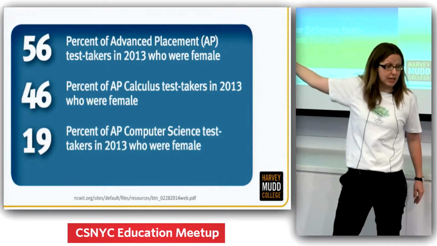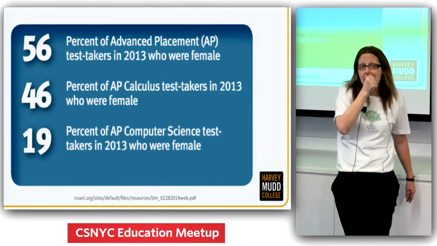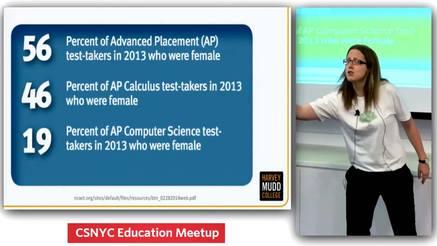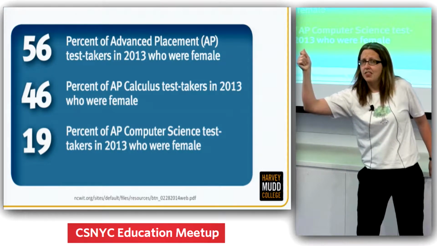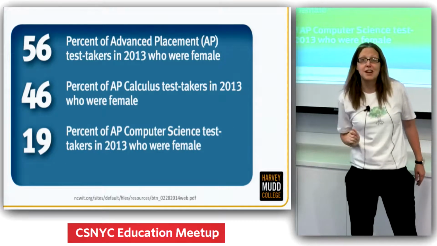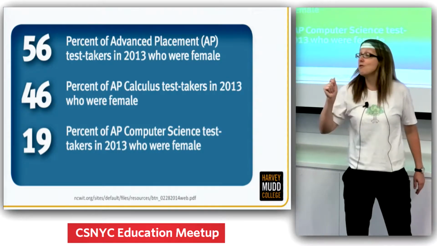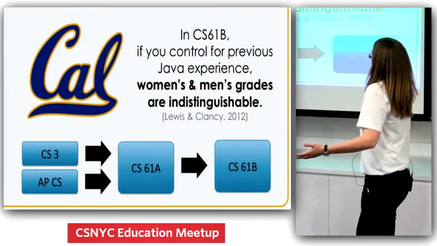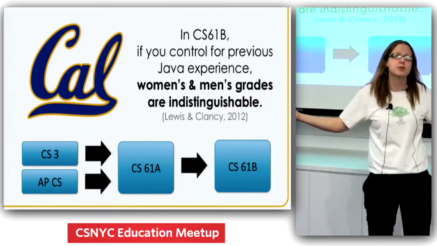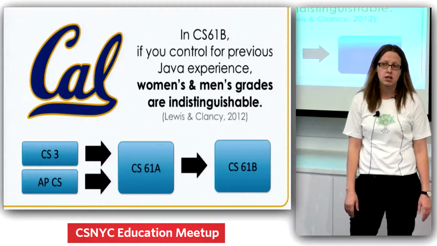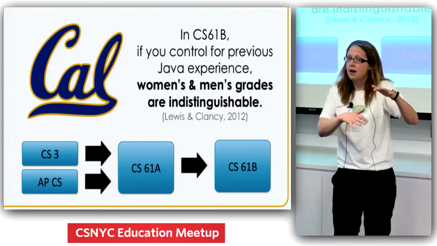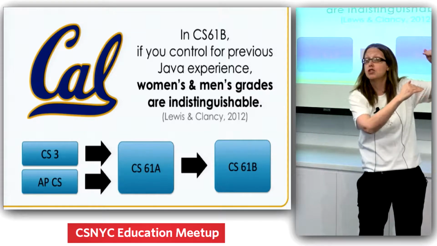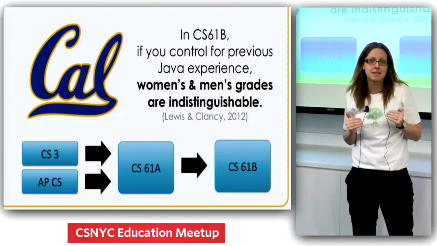Women take calculus at really high rates, but women don't take AP computer science at really high rates. So if you give me a random woman, their gender is a good predictor of whether or not they've taken AP computer science, and therefore whether or not they have Java experience. And it turns out, if you control for prior Java experience, there's no difference between men and women's grades in that second course. And the more interesting thing, I think, is that across the different instructors we looked at, the gaps between students with and without Java experience were of variable sizes.